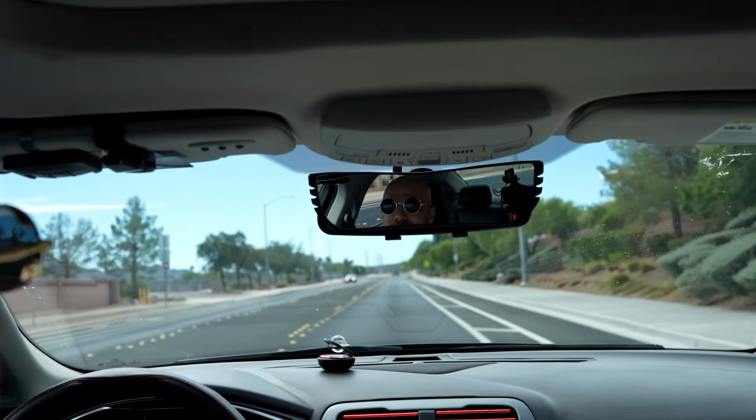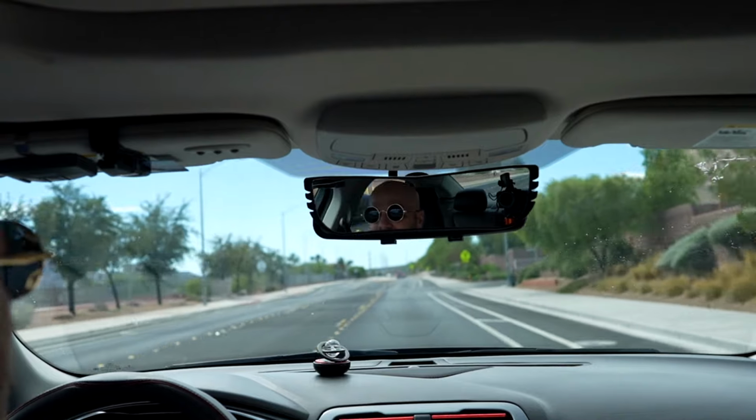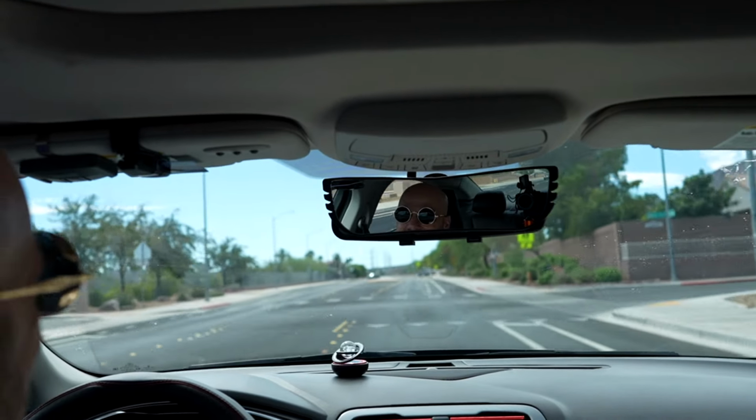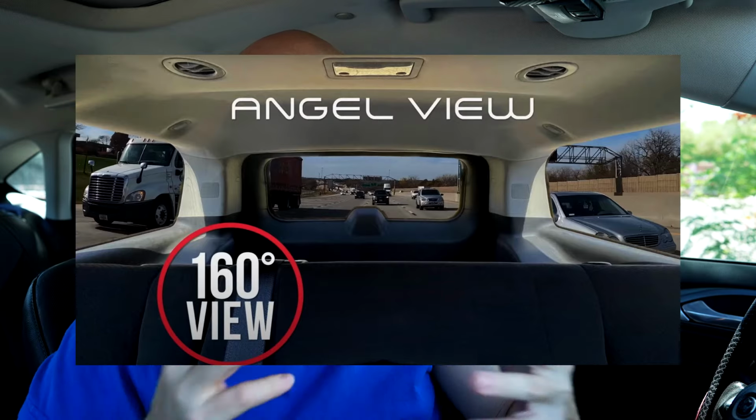The only way I can see my blind spot in the mirror is if I move this way, where I can see it, and that way if I can. But I might as well just look at my side mirrors in that case. They show the mirror looking out the back kind of from the mirror's perspective, and what occurred to me after driving around is that they don't show any headrests from their perspective. When you throw in a driver in the driver's seat and a passenger or a headrest in the passenger seat, those blind spots return. My final conclusion is that the Angel View does not eliminate blind spots and is not superior to fisheye side view mirrors.